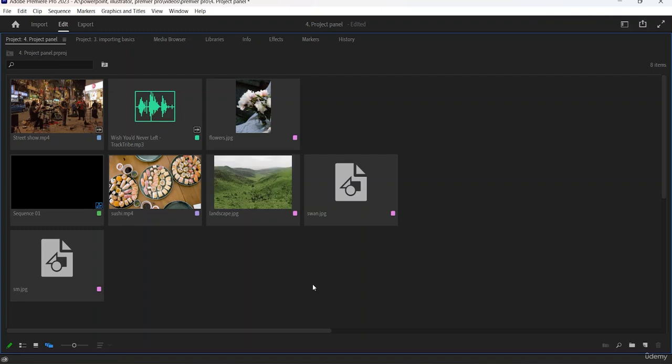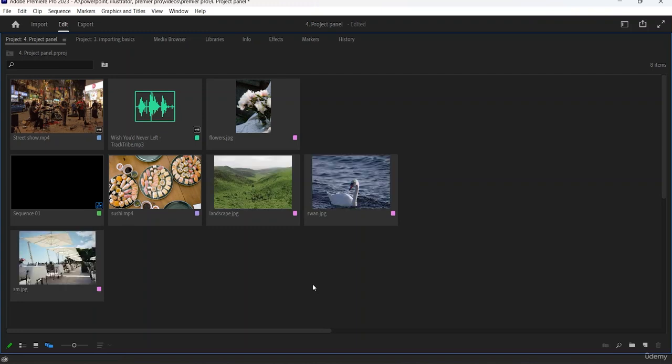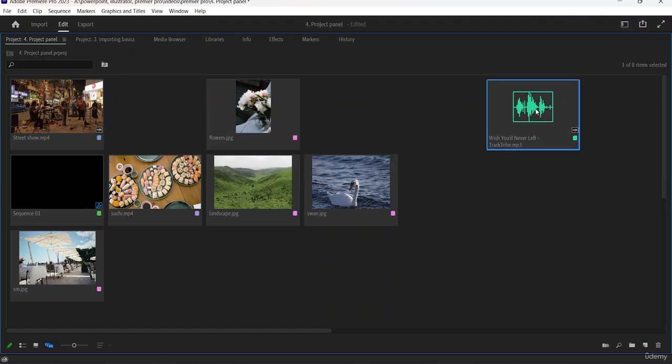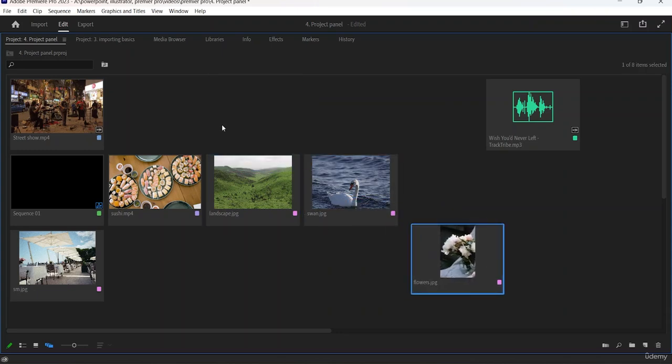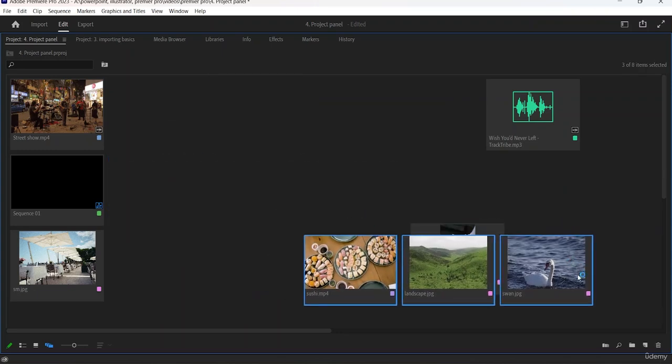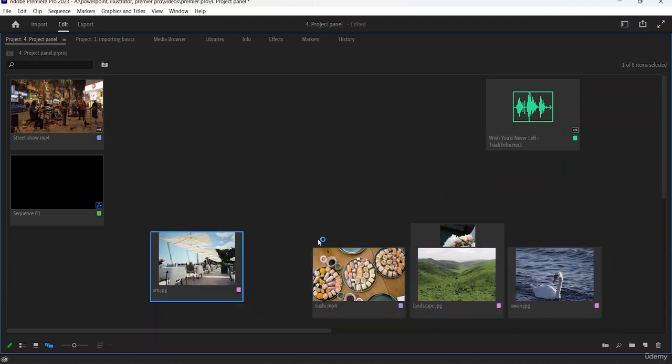Now, what the freeform view has in store for us might surprise you a lot. Firstly, in the freeform view, we can basically click and drag our items. For example, I want to drag all the images into a single area. I can do that too by clicking and dragging. I can drag all of them over here. We can drag this too.